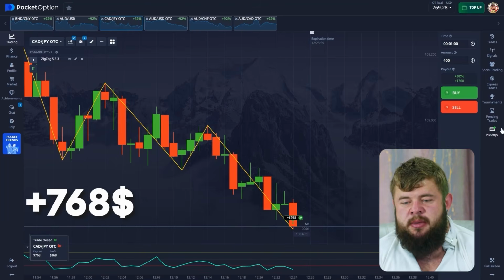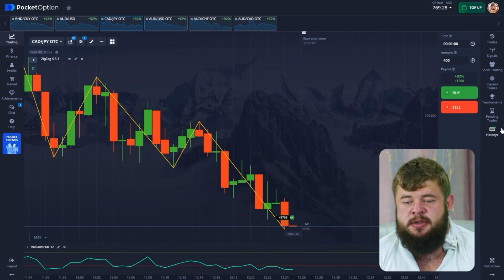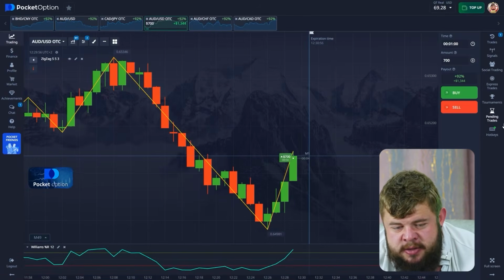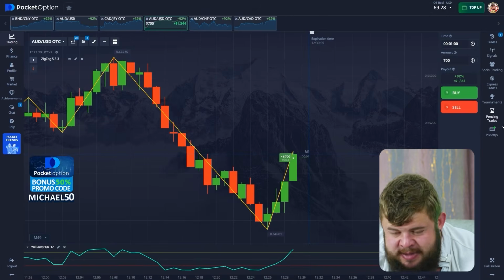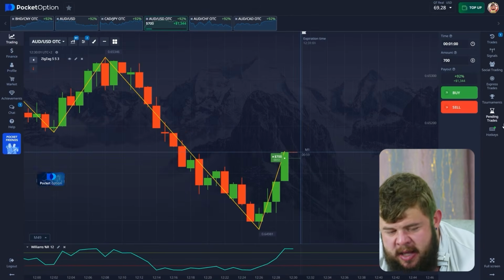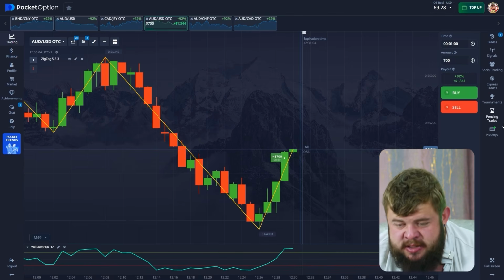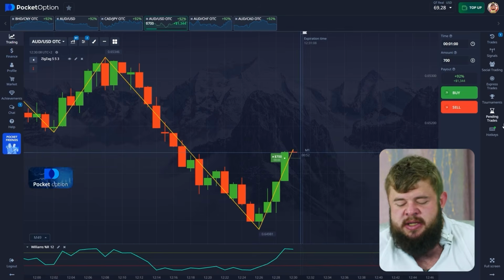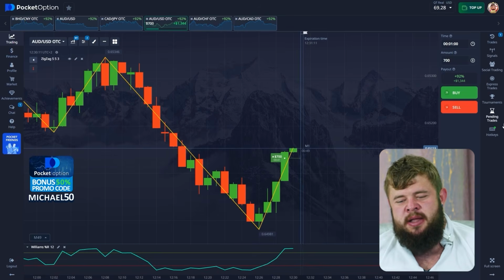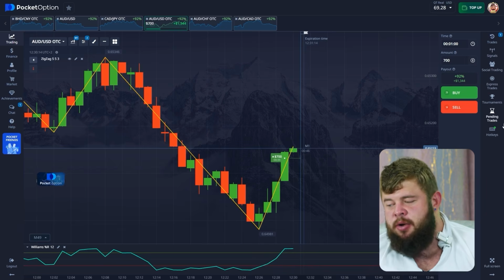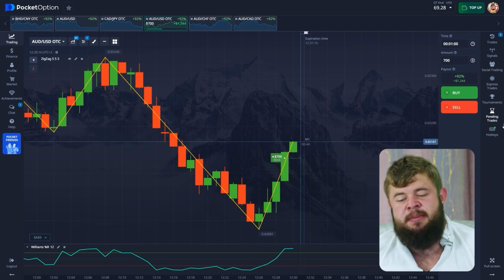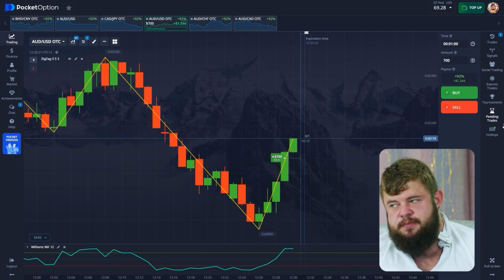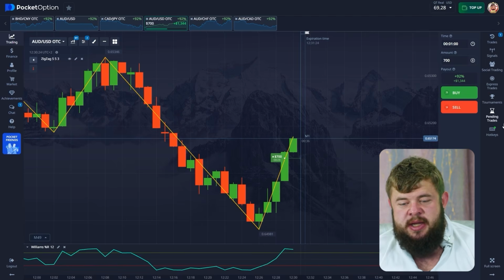So it's done. One more profitable trade. We have $769 on the account. So here we have opened a buy position according to the data from the Zigzag, because according to the Zigzag, we are in the strongest buy zone. Yep, if we pay attention to the Williams Oscillator, it will tell us that price is slightly overbought. But still, when we see such data from the Zigzag, highly likely we will continue growing. No sense to take risk and open a sell position here. We have just opened a buy position, and I think it was a right decision. Let's check it.